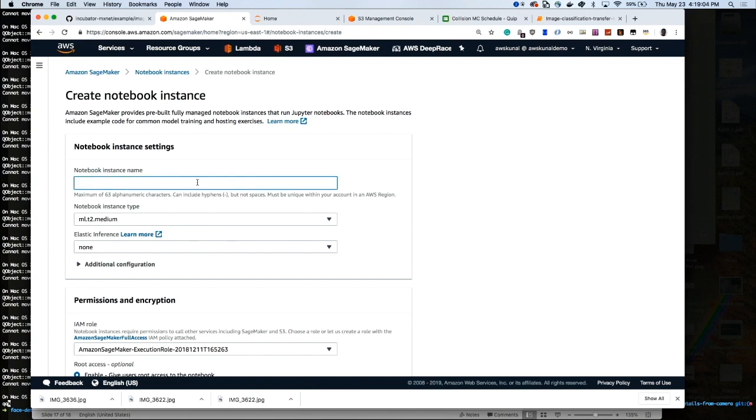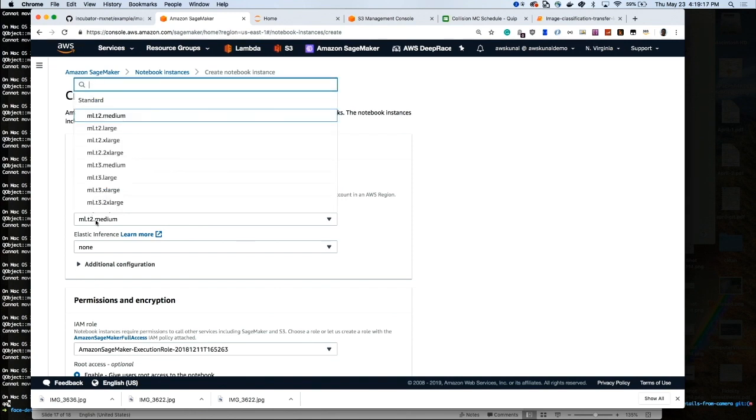And we're just going to give it a name here. We're going to call it Collision Demo Live. Over here, you're going to see an option saying Notebook Instance Type. You really want to make this, especially when you're learning SageMaker, the lowest option. There's no need to have a higher option for your SageMaker notebook instance because you're not doing any of the training or any of this compute on this notebook instance.